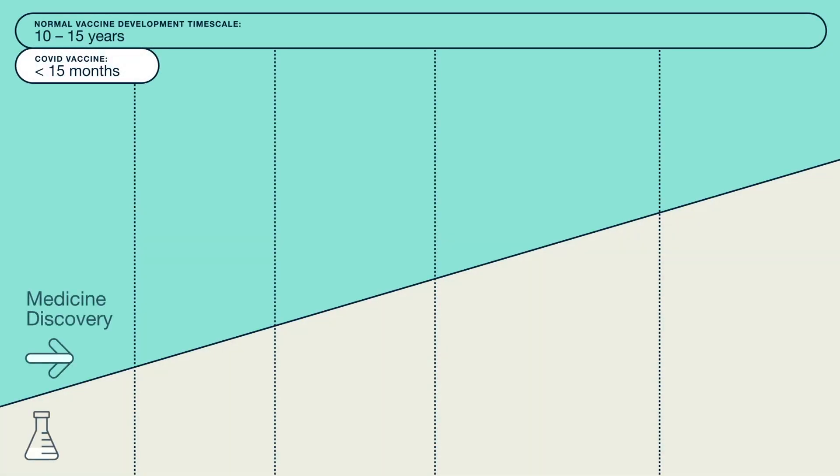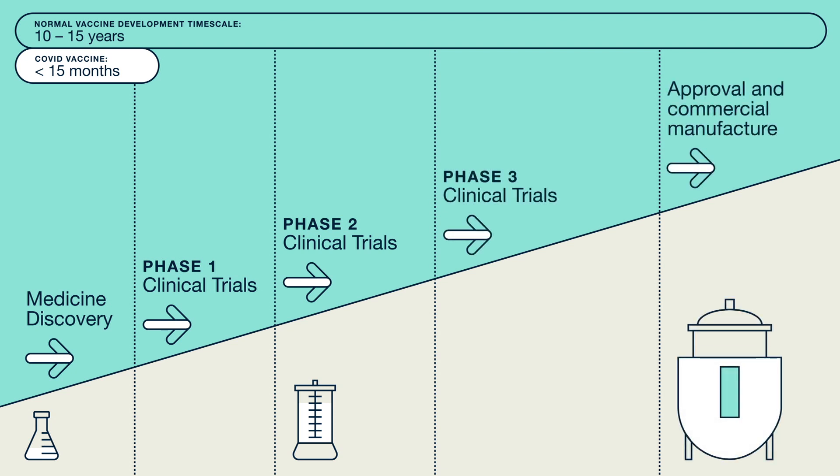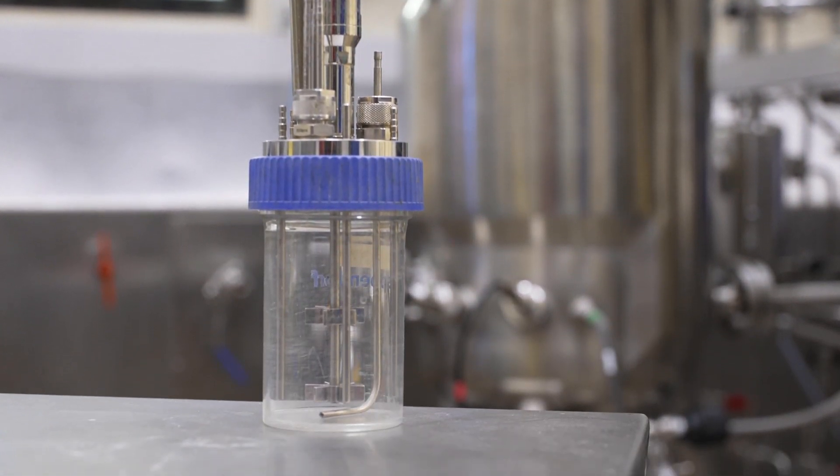The trials were set up to expedite vaccine manufacturing, meaning that even from this early stage, the plan was to scale up the number of doses made from hundreds to hundreds of thousands. Where you need to make a vaccine that will be manufactured globally, it's understanding the different engineering principles needed to make the same vaccine over and over again using different pieces of equipment. It's understanding how you can translate a process manufactured in one vessel type or configuration at one volume or scale to another vessel which is bigger and very different in its configuration, but at the end produce exactly the same product with the same critical quality attributes that needs to be given to a patient.